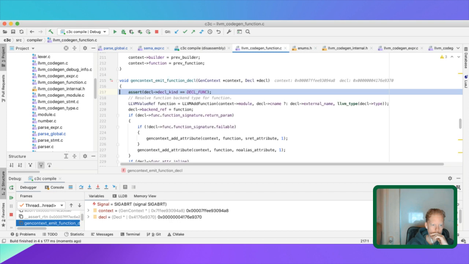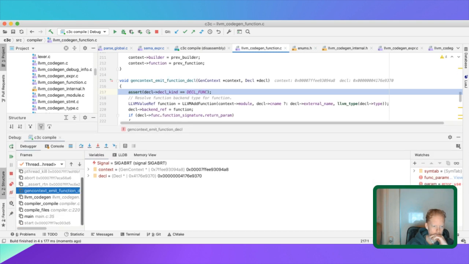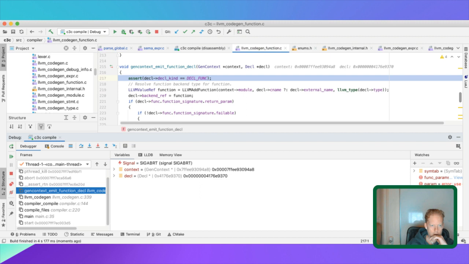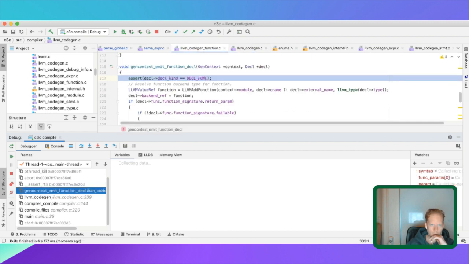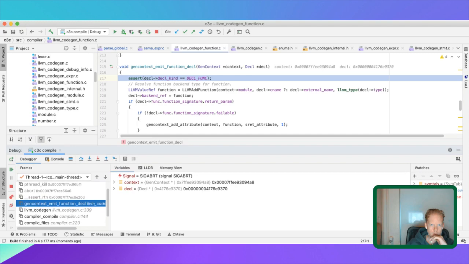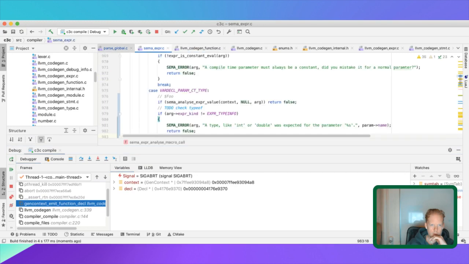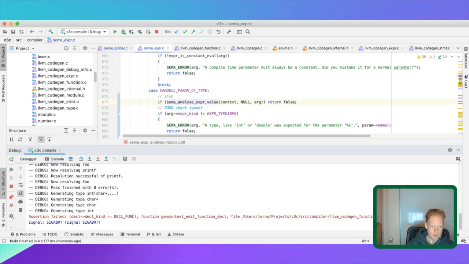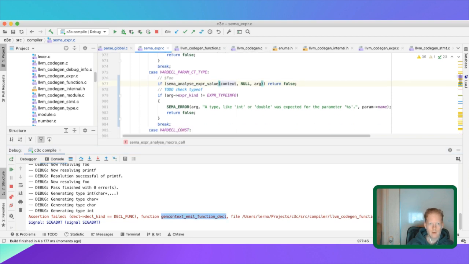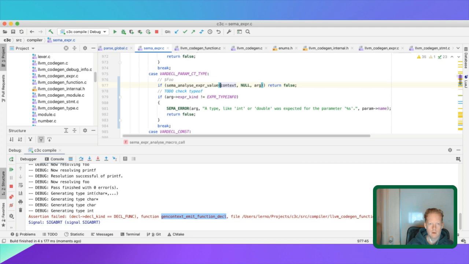So now it's breaking when it's emitting the function declaration, which is a bit odd. So I have to figure out why it's actually thinking that this is a problem. So just going to double check that. Right, so this is interesting.